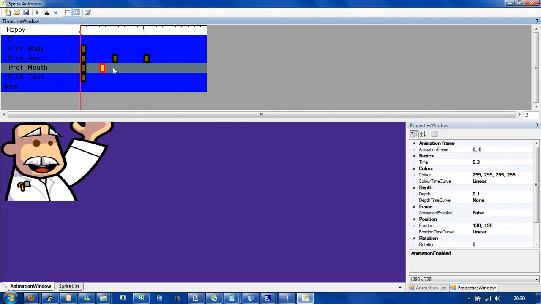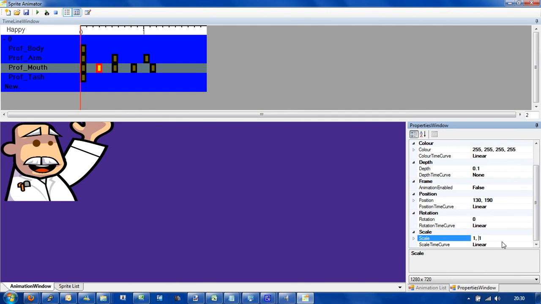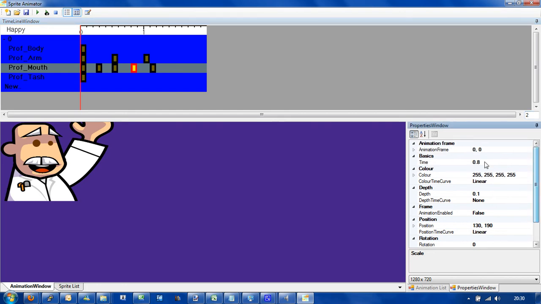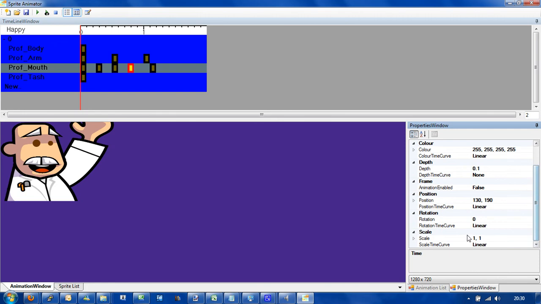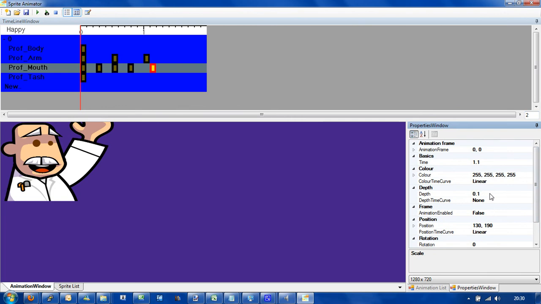Let's do a bit more with his mouth though. So I'm going to make it move all around, make it look like he's trying to talk. And for that, we're mostly just going to use scaling. So we're going to leave it wide, and it's going to reduce in height. And then we're going to do something similar but with height. Just make it around about the same. And leave the last one as it is, as it's a nice return to start, which gives us a nice looping animation.